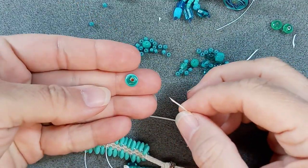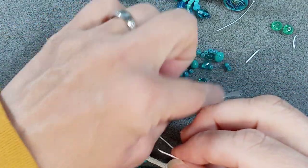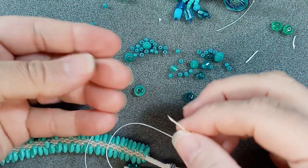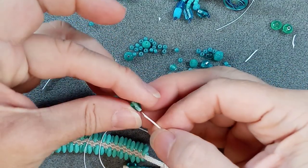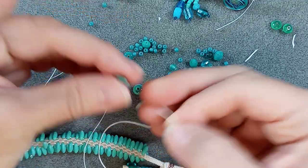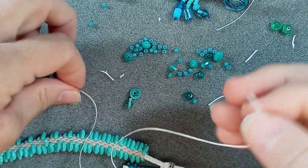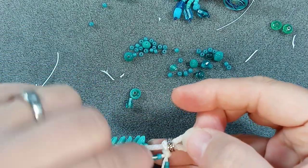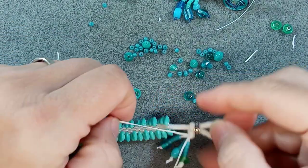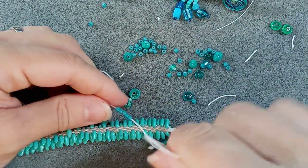Look at this one. It's not ever gorgeous. But I think that one needs... Oh, there's this one. So let's do it this way so that it dangles the correct way. Oh, we gotta put the other thread through, so let's do that. Got all excited. Okay, bring those guys out.